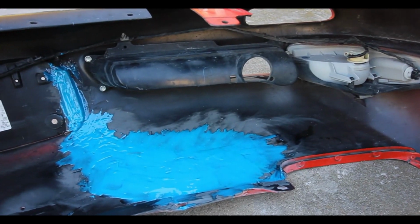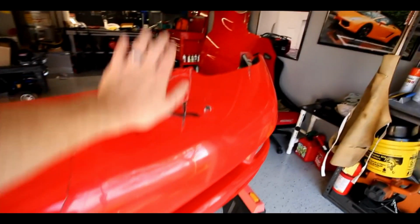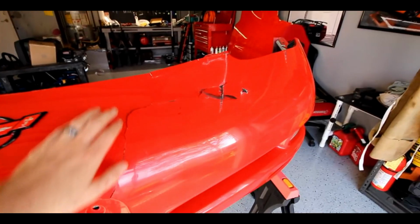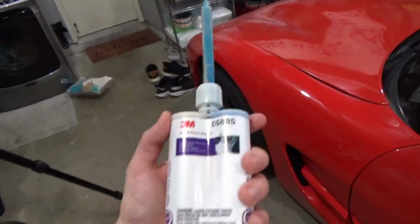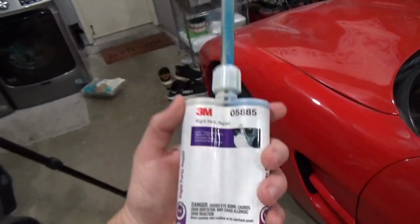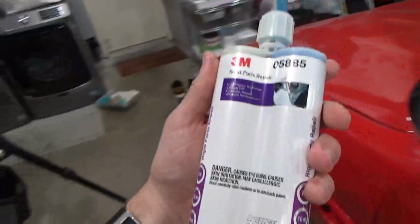So this is like if you have a big crack like I did in my front bumper, or if you have a crack in like your fender, this is what you want to use on the back side to give it a strong backing, but no one's going to see this because this doesn't, I believe, sand down as well as the material I'll show you here in a second.